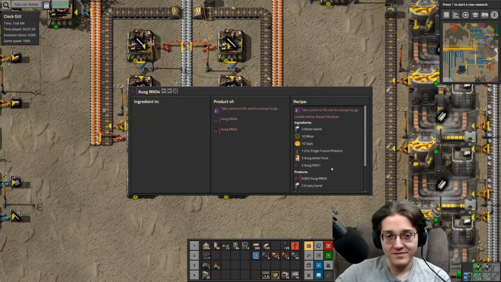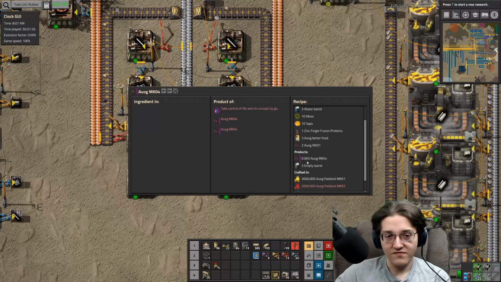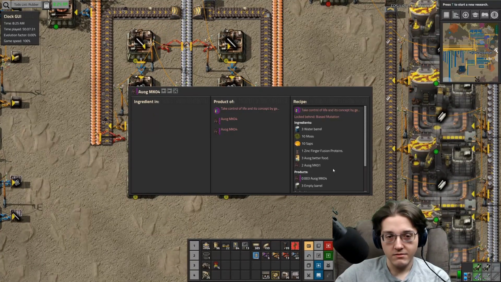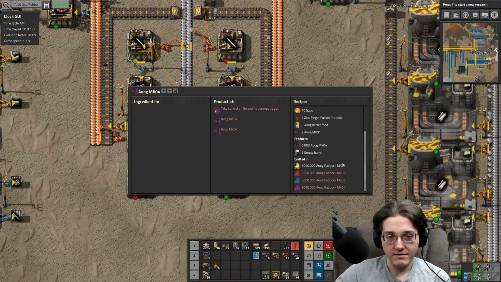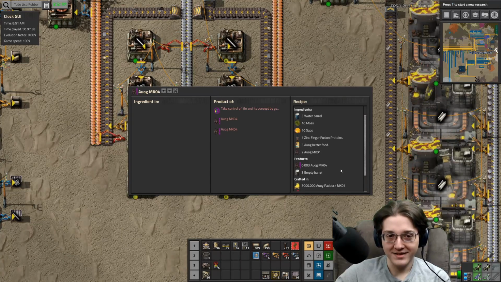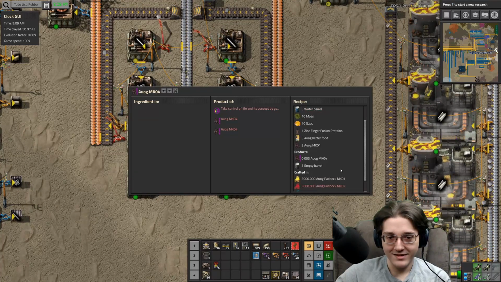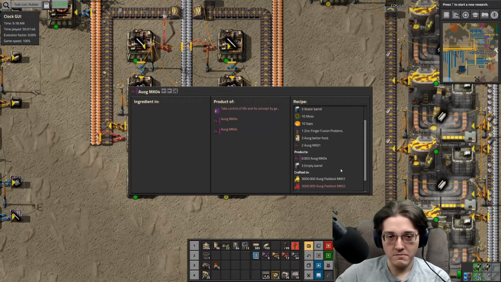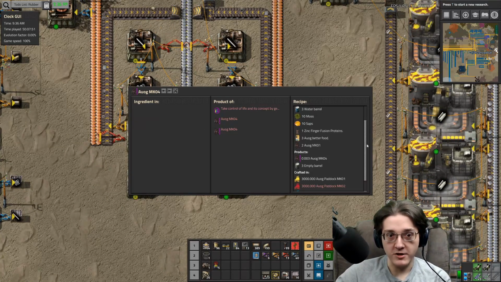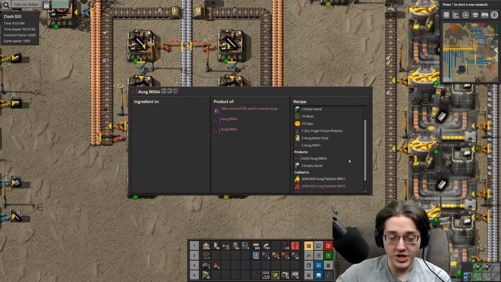The issue here is, wait, did that change? Pyandon, did you change this? You've changed this. So previously you would upgrade Mark 1, Mark 2, Mark 3, Mark 4. Now it looks like it's Mark 1 directly into Mark 4, but at an even lower chance.